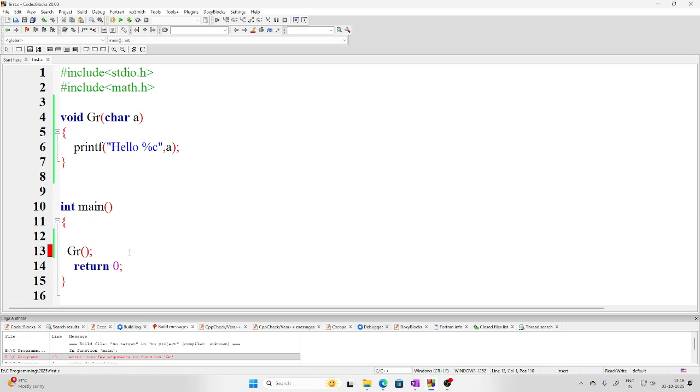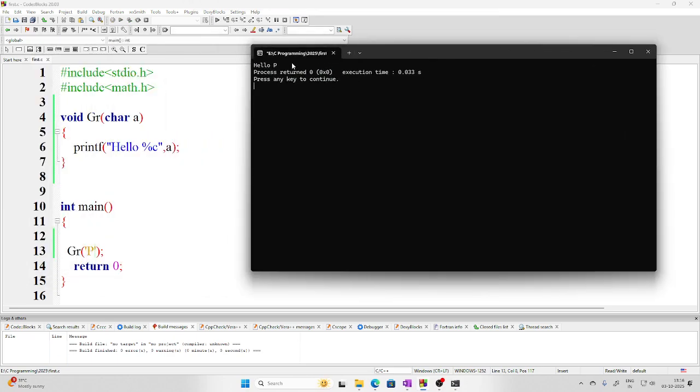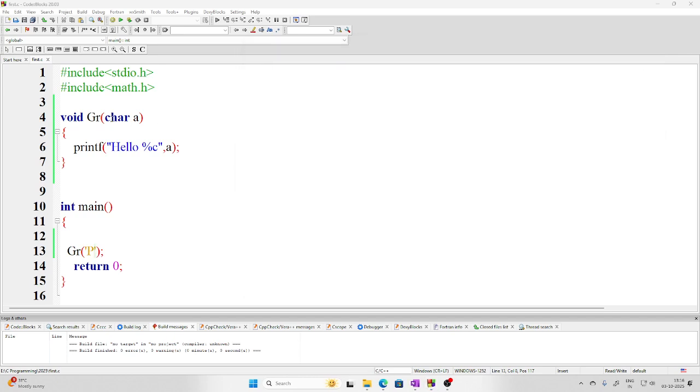So if I run this, look, too few arguments. So yes, there are too few arguments. Let's say it is P. If I run this now, it will say hello P. Now you know that this function requires some argument but doesn't return anything. So this is with argument, without return.